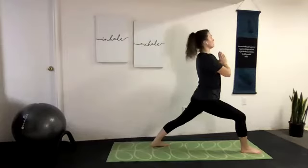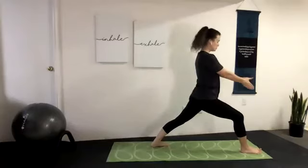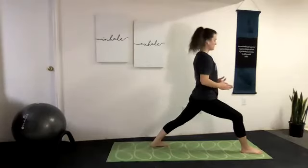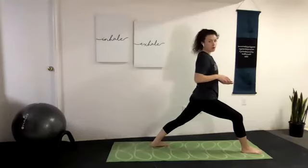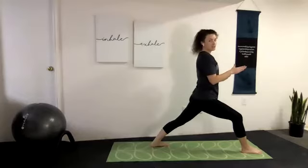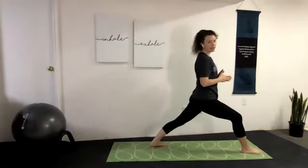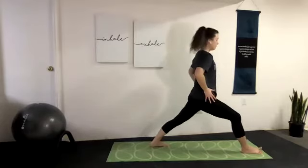Now, as we continue to hold warrior one, I want us to be aware of strong legs, just narrow here. So the feet are placed roughly hips width distance apart, but imagine that there's a gymnastics balance beam on the ground, and we've just got our feet on the very edges of that balance beam. So it's quite narrow. However, if our balance is a little wonky today, feel free to step the feet wider.